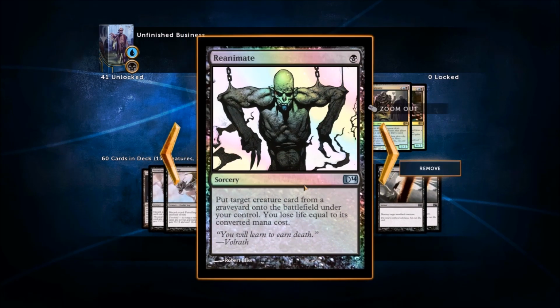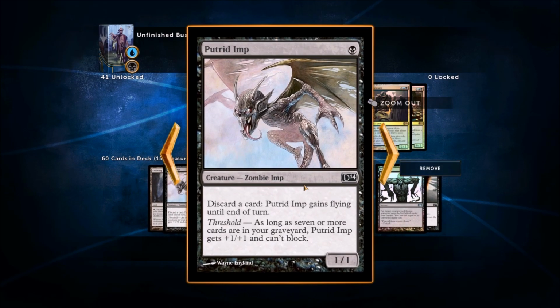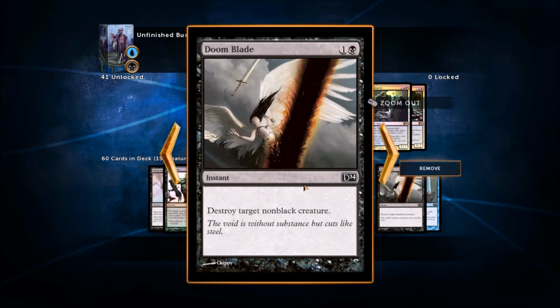With things like Reanimate, it's 1 black. I choose a creature from any graveyard, and I lose life equal to its converted mana cost, but I get it right on the battlefield. So it can be very, very good, especially super early on if I get a creature. So if I turn 1 Putrid Imp and then discard a huge creature immediately, and then Reanimate, sure, I'm going to lose a lot of life, but then I've got a massive creature in play, and that can sometimes be a game winner in and of itself.